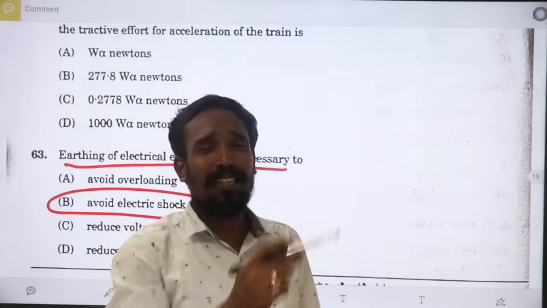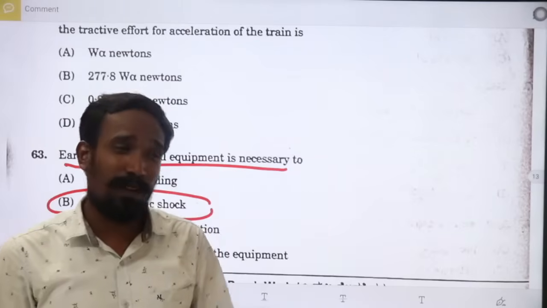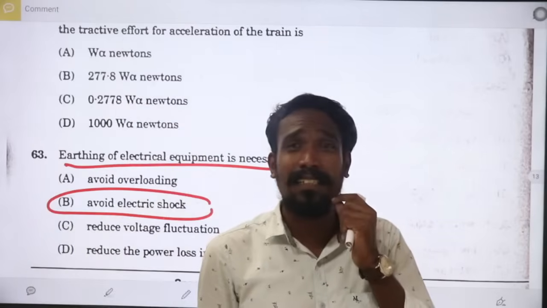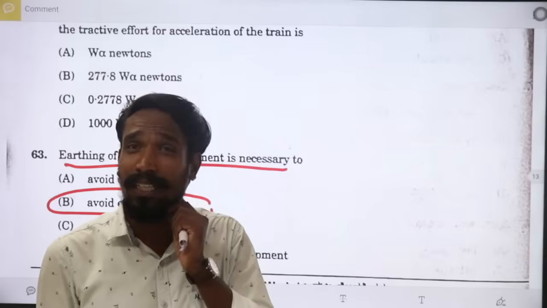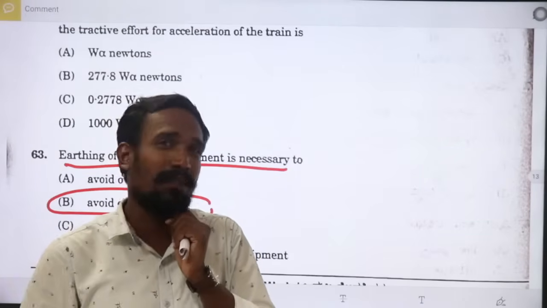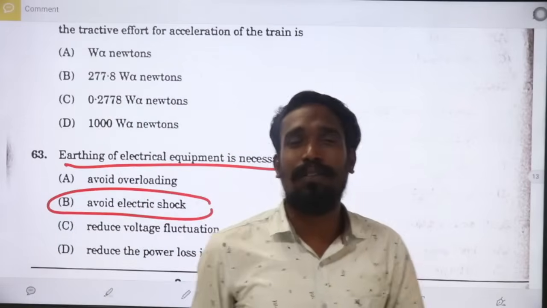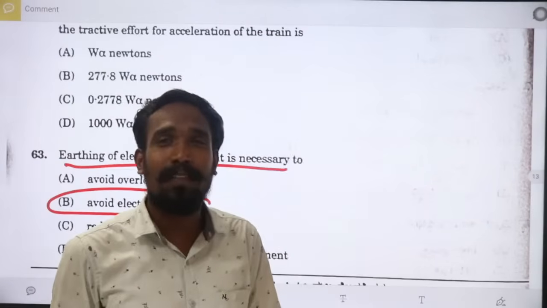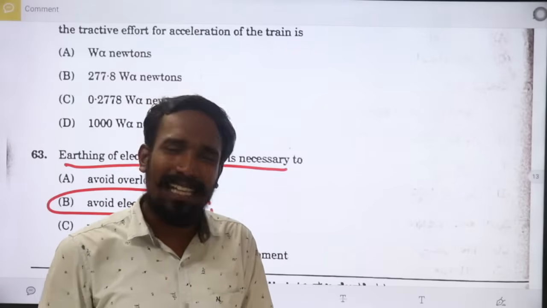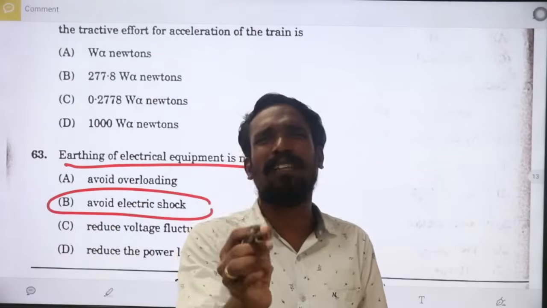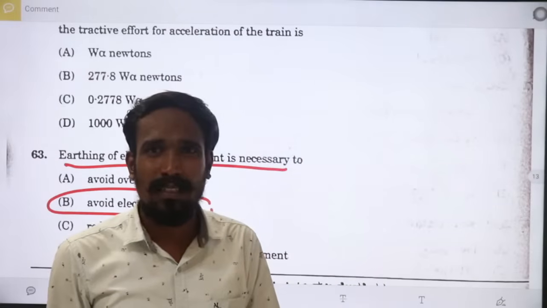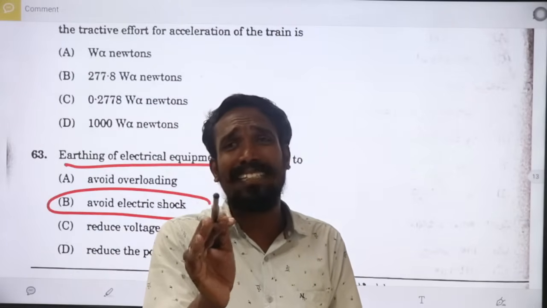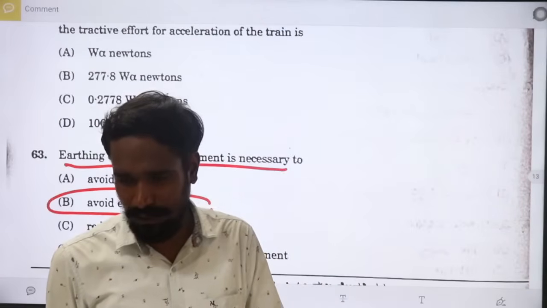From the starting onwards, 5 months back when I came to Bangalore and we conducted seminars, in every seminar I told you that around 20 questions will come from our electrical machines and around 20 questions from our power systems. As usual, around 20 plus or minus 3 from power systems, 20 plus or minus 1 from electrical machines. In electrical machines, mostly around 15 questions are very easy questions, sir. I sent you some notes. If you follow the notes, out of 19 or 20 you will get at least 17 to 18 from our notes.